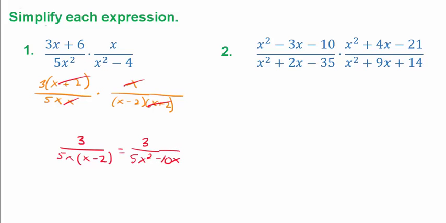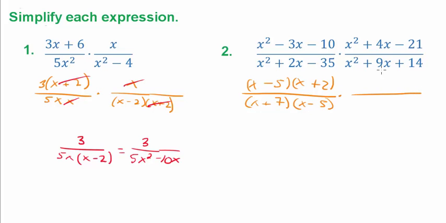With number 2, you see that I have quadratic trinomials for each numerator and denominator, so factoring this will be a little bit more labor intensive, but we can still do it. With each of these, we will get binomials for my factors. So we have x and x. We know it's 5 and 2, and this must be a negative 5 and a positive 2. We know that this must be 7 and 5, and this must be a positive 7, and this must be a negative 5.